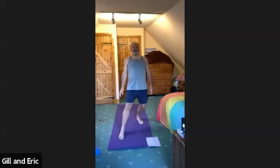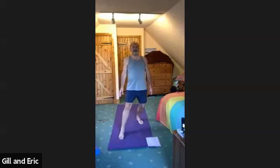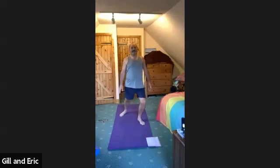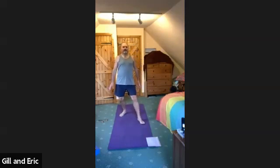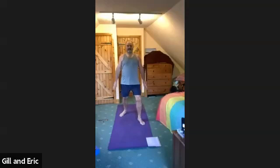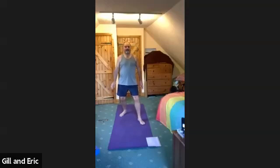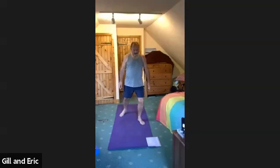So if we keep our shoulders and breastbone lifted, and we're going to take a step back with that front foot and just repeat the process. And coming out of it.